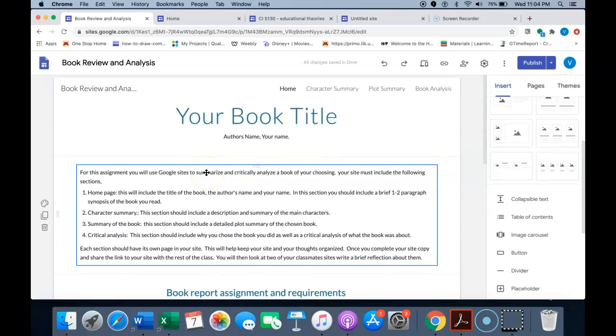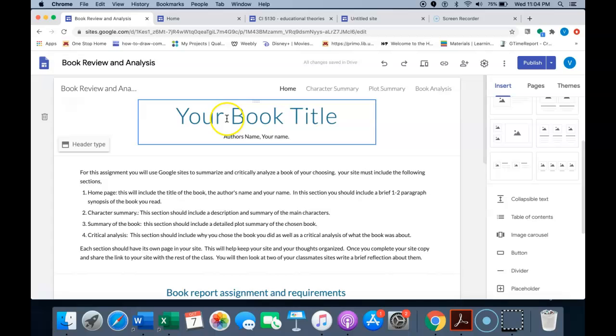Our intended use for this website is a different take on the classic book report assignment, where we're going to have students read, review, and analyze a book of their choosing. This is probably slightly different than what the designers of Google Sites had in mind.